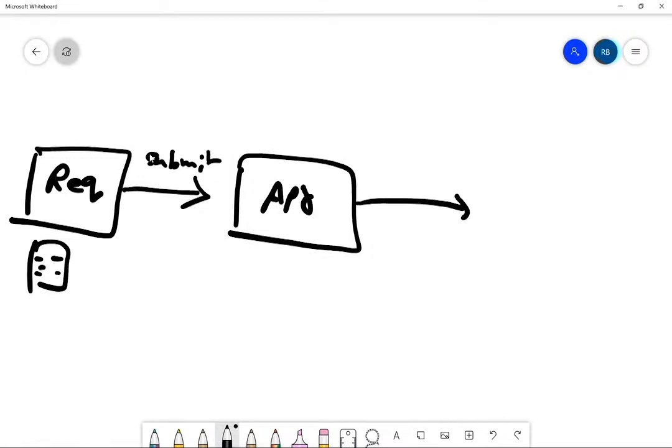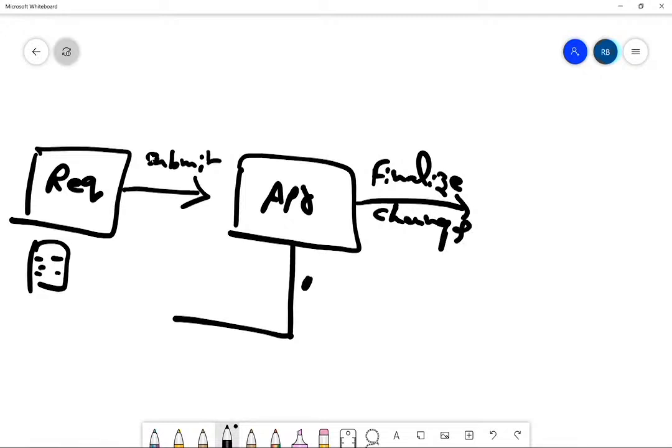Now the approver will have two options. The approver can finalize changes, or else probably reject. These are the names of the buttons that we provide, but ultimately he will convey his action by clicking either of these two buttons.